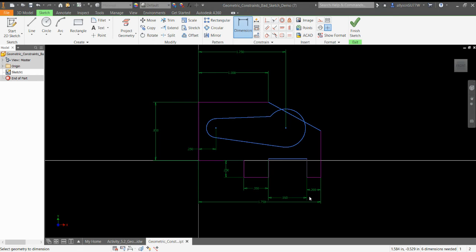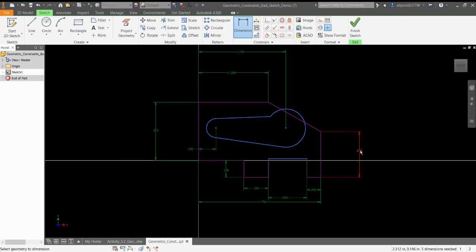So now we've shifted some things. We know that our total length is 1.75 and we didn't put a dimension on this line. That would over constrain it because the computer already knows if I add this dimension plus this dimension plus this dimension, because it's already constrained to our largest dimension, we don't have to put the dimension for this line. Let's come over here and put a dimension on this one. And so this should be 0.67.